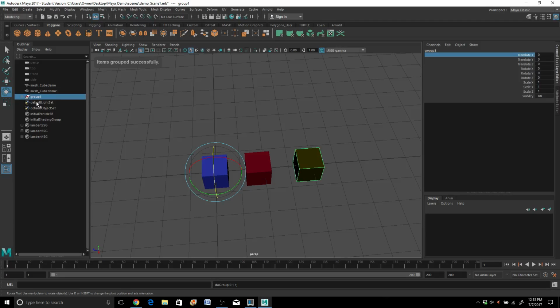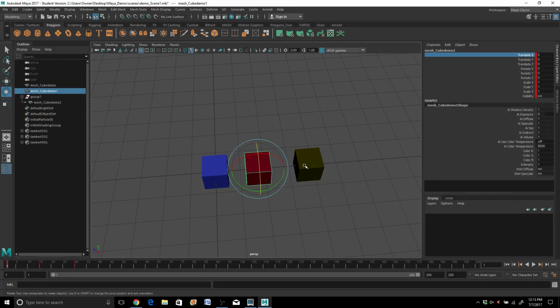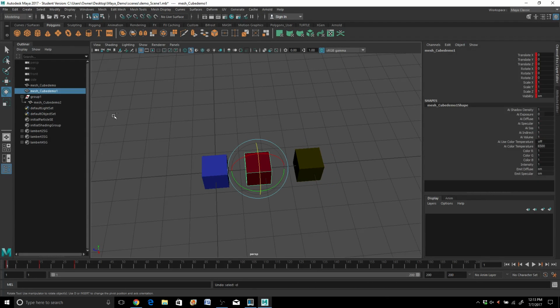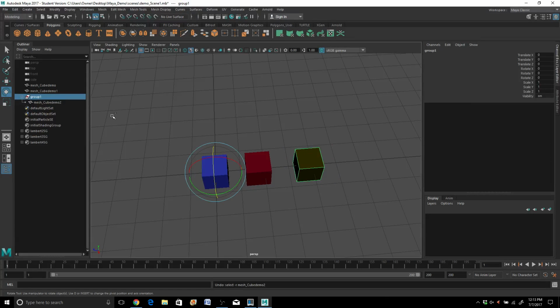You'll see over here, and look underneath it. Here's my cube. What happened is I had this selected, and I hit Control G, and it automatically takes what is selected and pulls it into the group. Now, before I created that group, let's go back one more step. I'm hitting Control Z and going back to before the group was created. Come on, one more time.